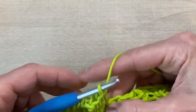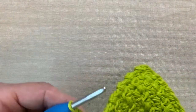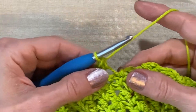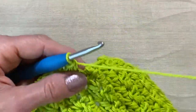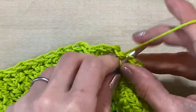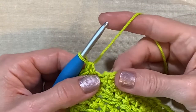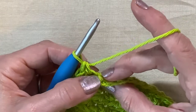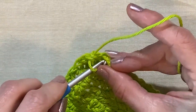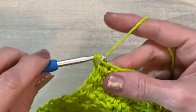It just makes it look really even. Going in this front loop will make sense because it's a little bit different on the other side. Now I'm at the last bump, and now we're at the bottom of our chain. I can see the initial knot right here, so I'm going to go right next to that knot. Since I only went through one loop, I'm only going to go through one loop here — and this is where I'm going to do my turn. So that's one.